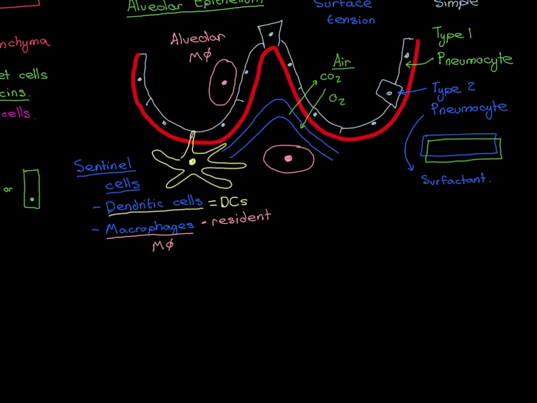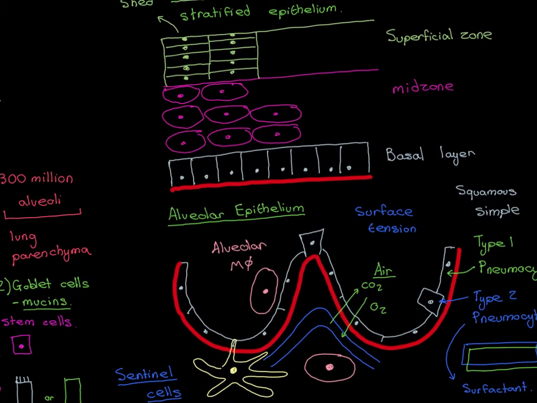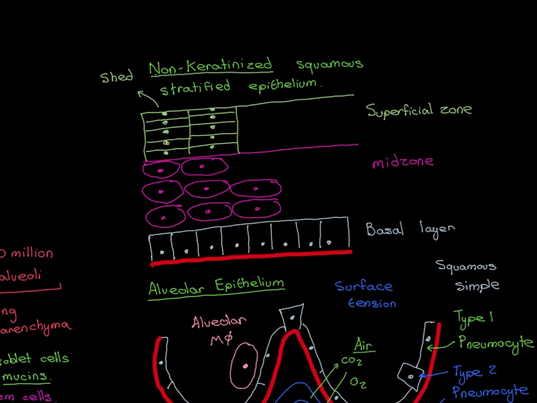Underneath the other two types of epithelium you'll also have these types of cells. So I'm not too bothered about this non-keratinized squamous stratified epithelium because of course this isn't going to be infected in influenza infection, therefore we're not going to actually be discussing inflammation occurring under here, but certainly in the connective tissue underneath here you will have resident dendritic cells and resident macrophages that are there as sentinel cells to look for signs of pathogens, and if they find them they will set off the inflammatory response and also phagocytose them.